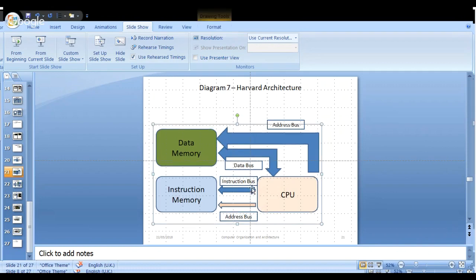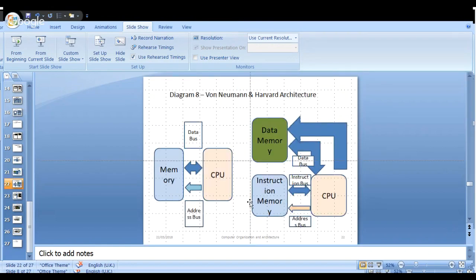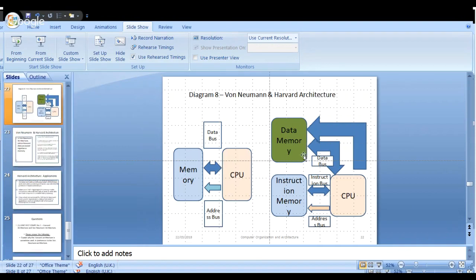So obviously, if I put them up side by side here, the advantage of the Harvard architecture is that instructions and data are handled more quickly, as they do not have to share the same bus. A program running on Harvard architecture can be executed faster and more efficiently.